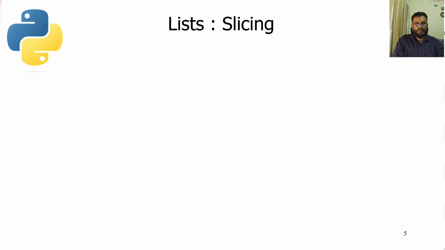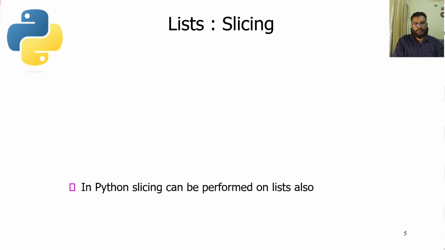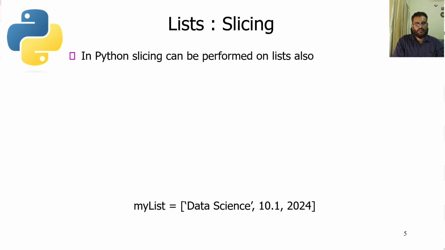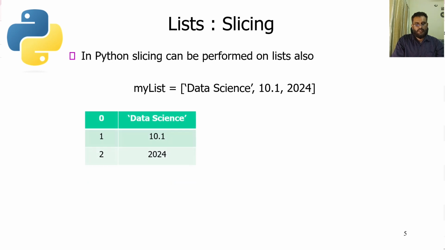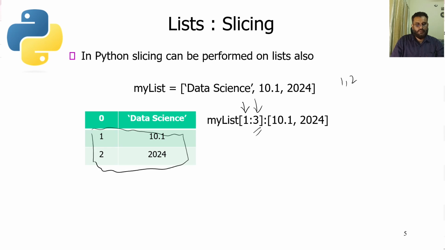And as in the case of tuples, we can also perform a slicing operation on the list. In this case, if you have this list, my list, which has 3 elements, and I want to get a slice of this list, I can perform that by giving 2 index numbers. For example, if I give 1 and 3, it will mean I will retrieve the elements at 1 and 2, so it will be 1 less than the upper bound. So in this case, I am going to retrieve the elements stored at index 1 and 2. That will be the result of this slice operation.